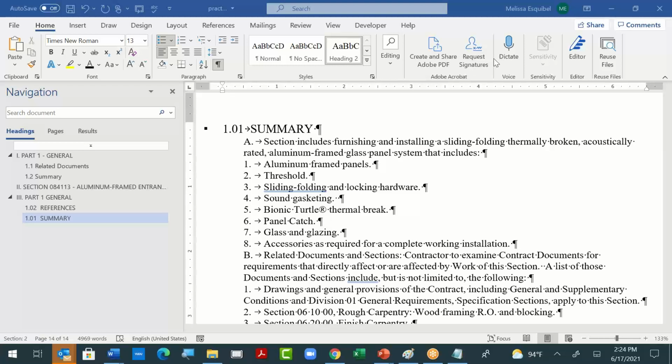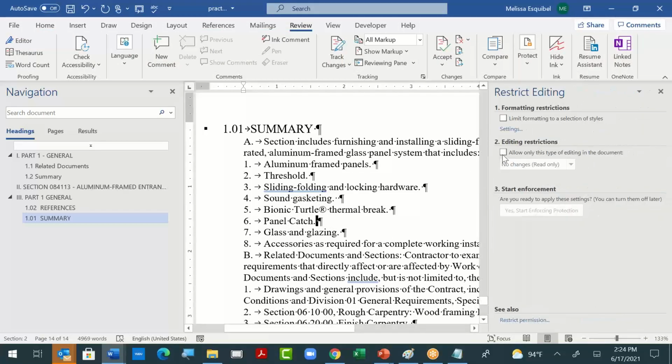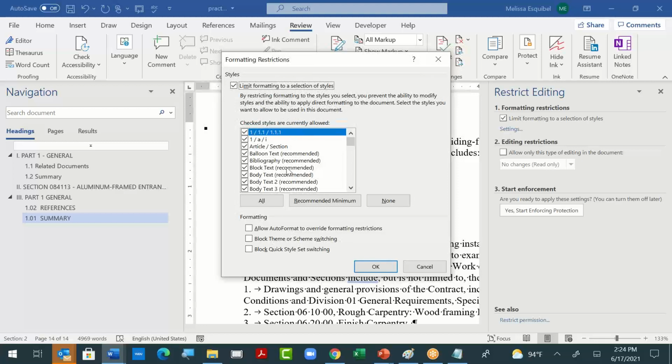It would be cool if we could get rid of all the unused styles and lock what is used. There is a way for you to work in a restricted manner, and that would be to go to the Review tab, Protect, Restrict Editing, Limit Formatting to a selection of styles, Settings, and just choose the styles that you want to use. So you can uncheck everything that you're not using.